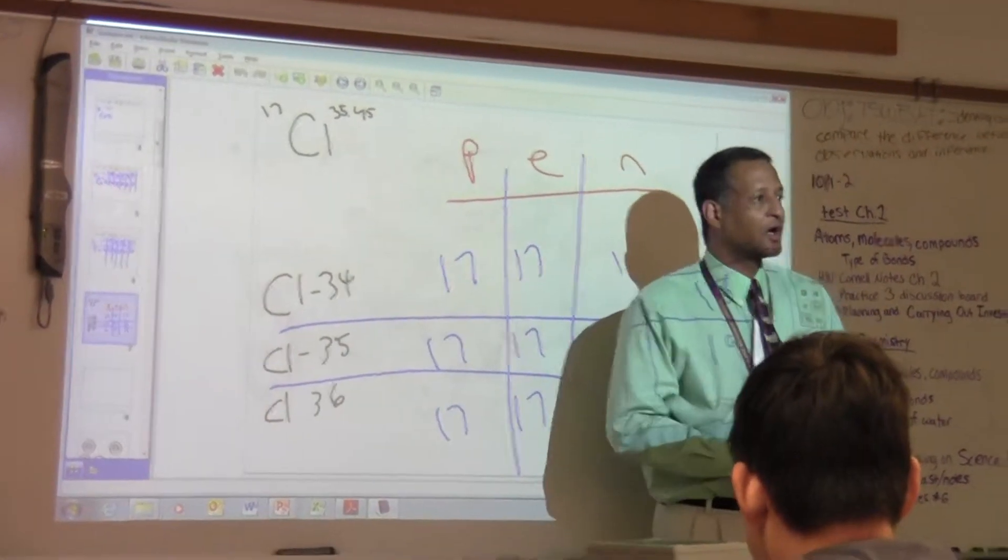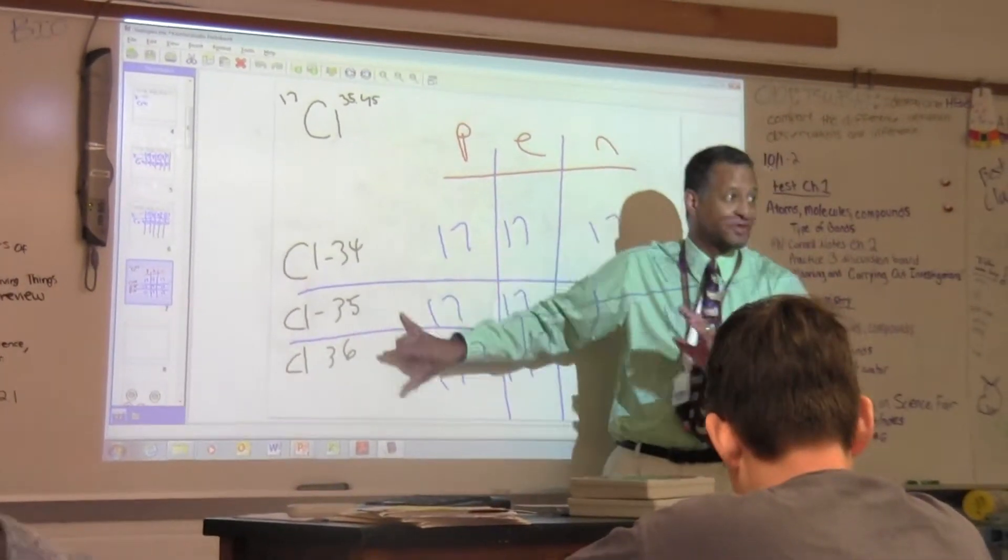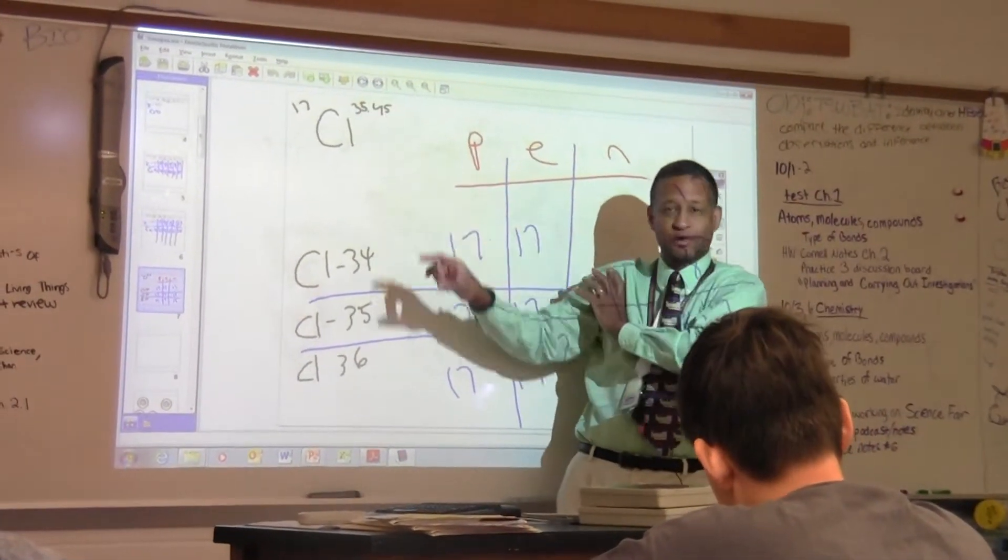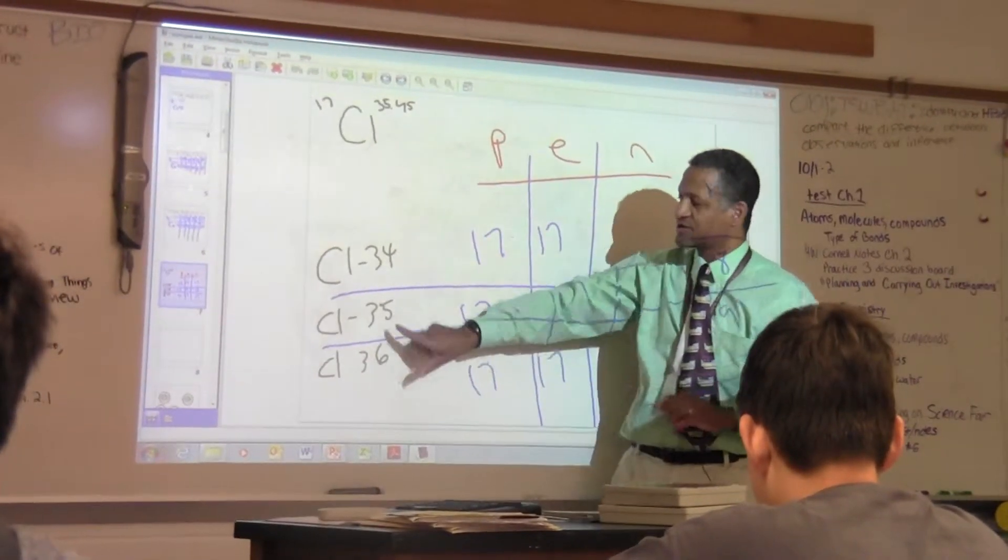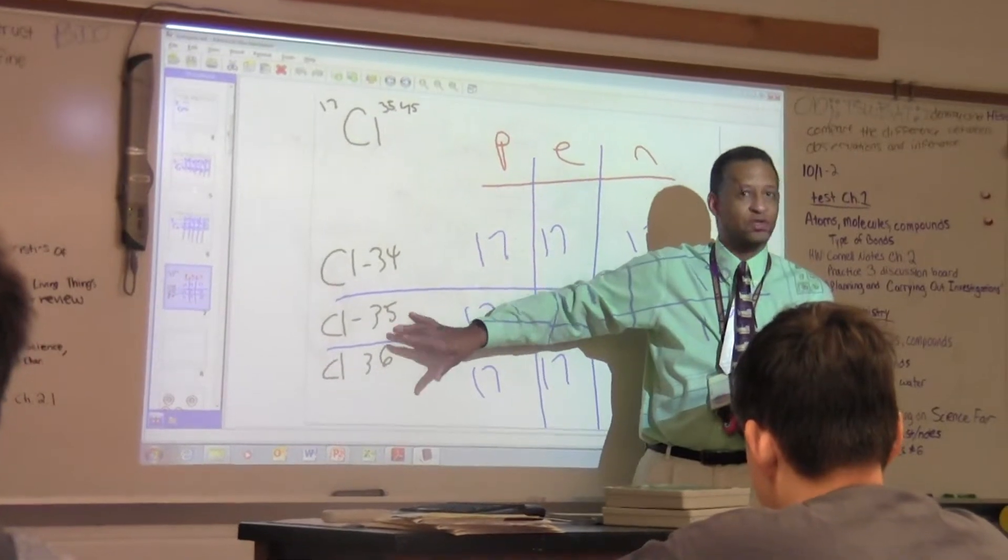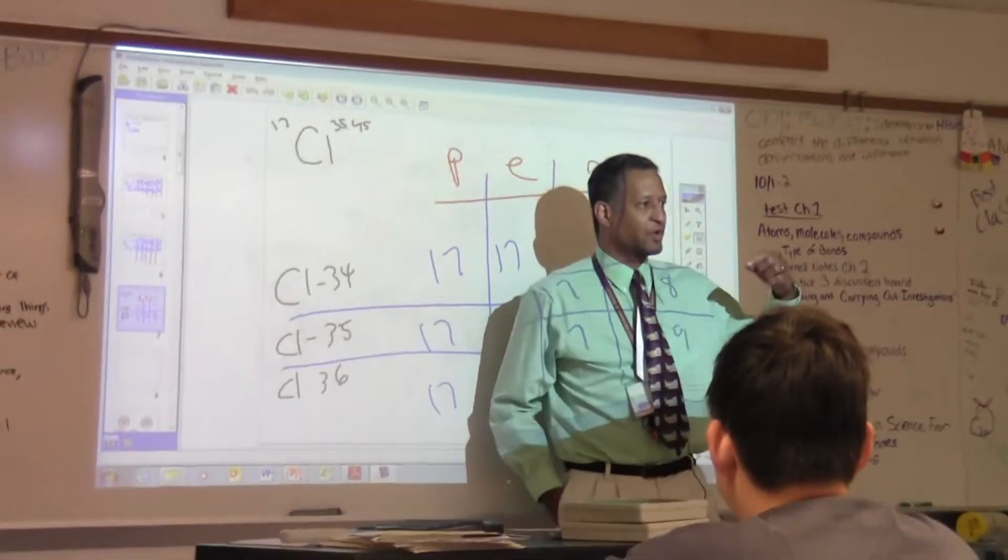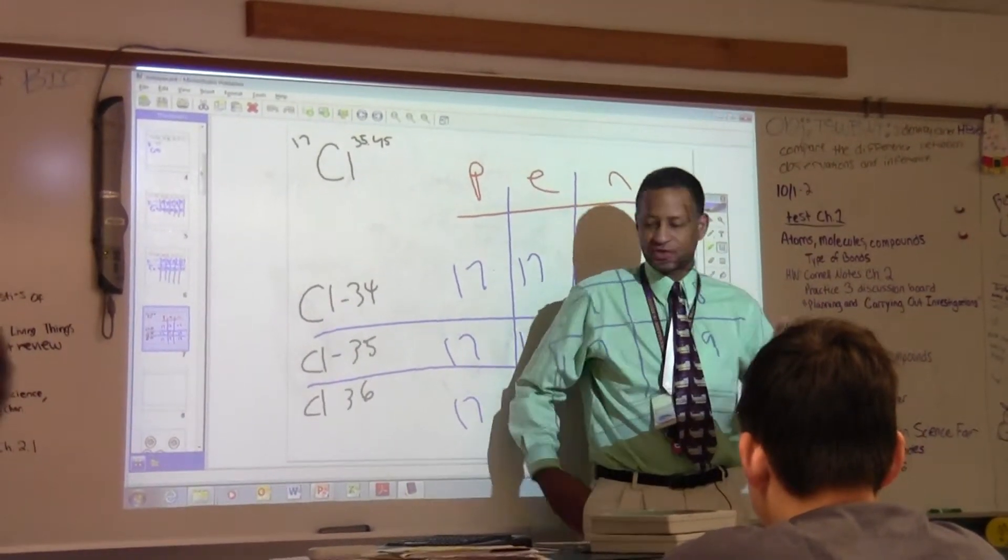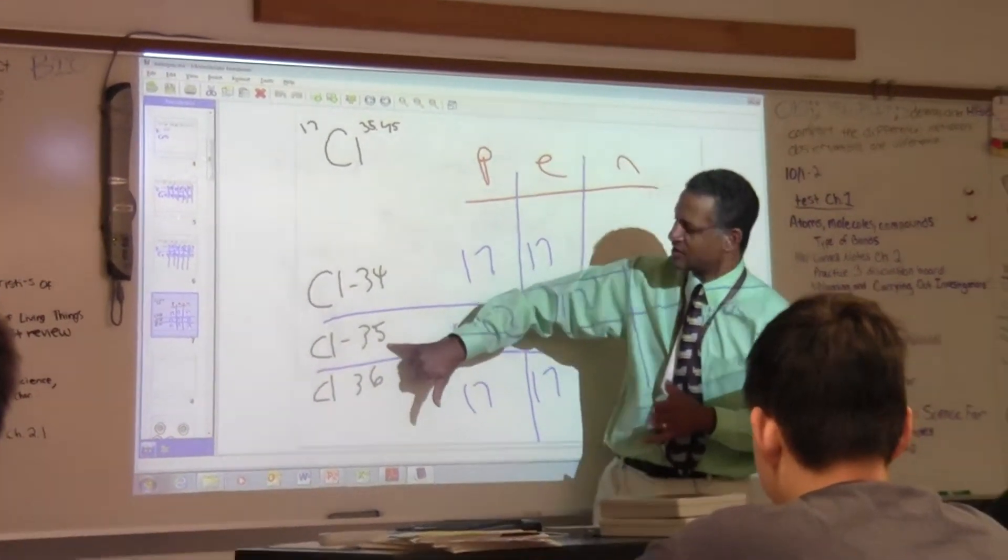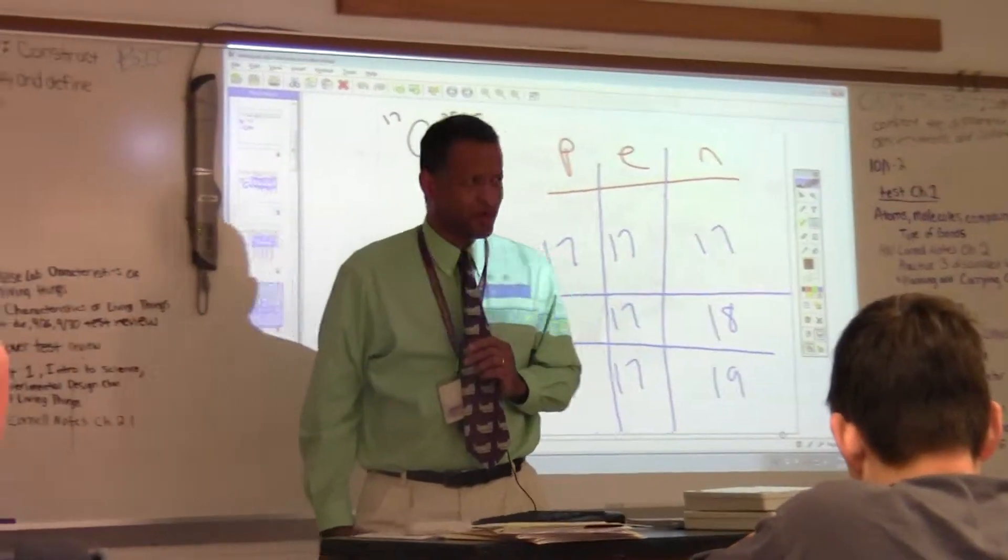Now that atoms interact and chemistry is atoms interacting with each other. So any of these, if I wrote sodium chloride and you had to calculate the molecular mass and you didn't know the mass number, you would default to your periodic table. Remember, if you don't have this, you default to your periodic table. Now we can get in which one of these is the dominant element. When you guys learn chemistry, you're going to have this where you do a calculation and you figure out which one is the most widely seen on our planet or in the solar system. Did I answer your question?